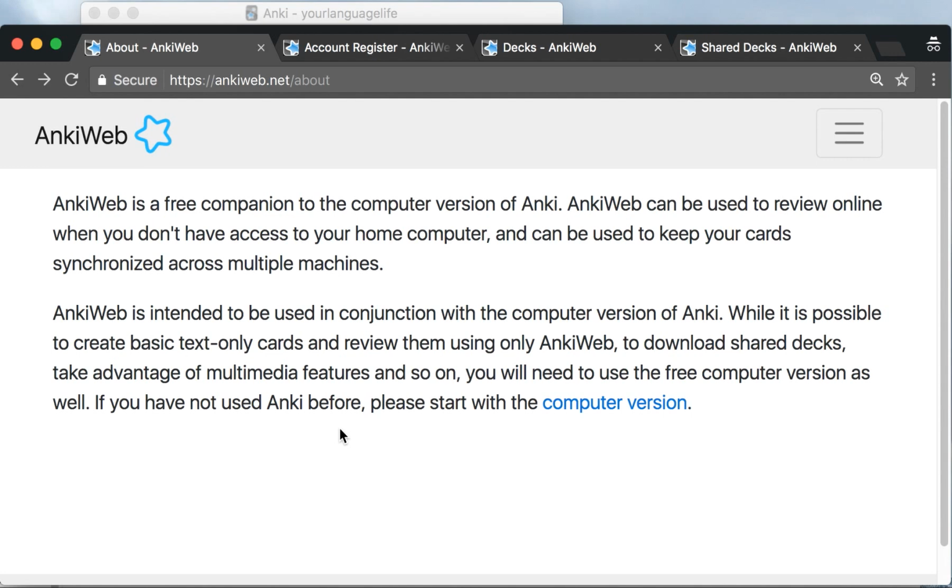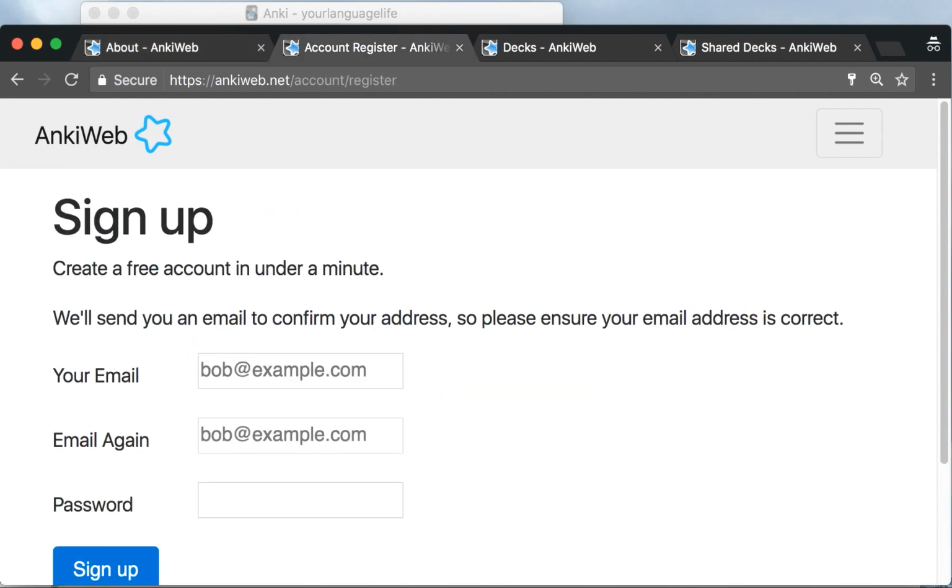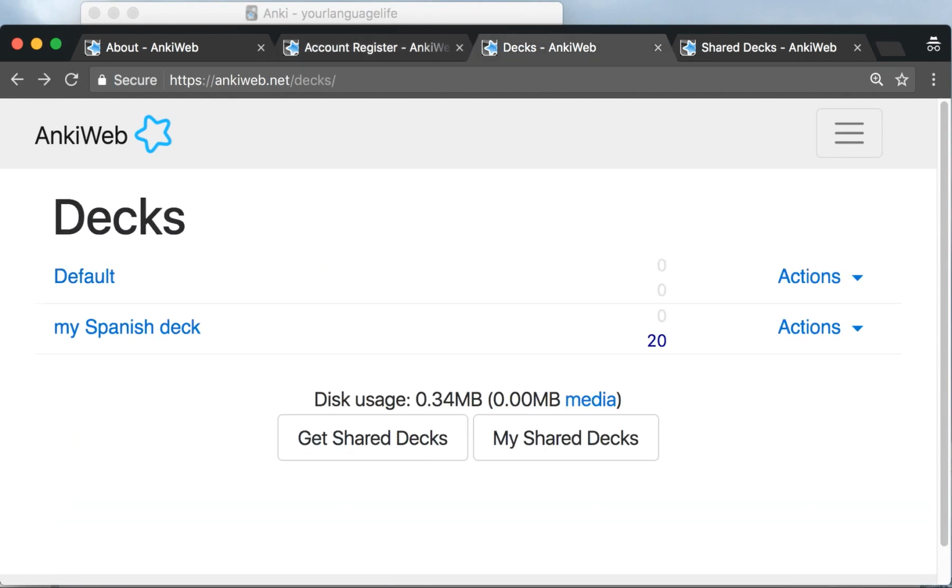Now, what does it take to get Anki? Well, you should start at the website and start by registering for an account. At ankiweb.net, you can go in and sign up. Just give your email address and a password, and they will send you a confirmation email, which you do have to click on before you can proceed. Once you do that, and you have an account, you'll go to this page, and yours won't have anything other than a default deck when you first get it. And by the way, all this is free, except for the iOS app.